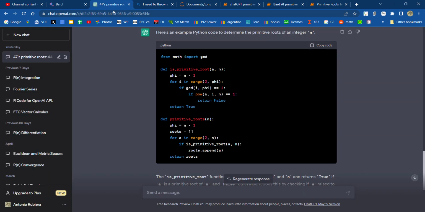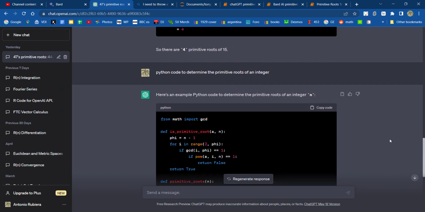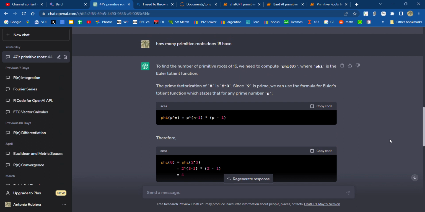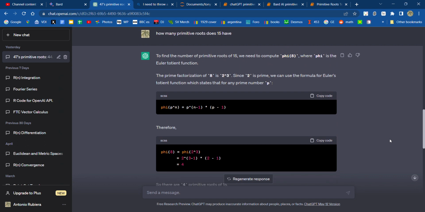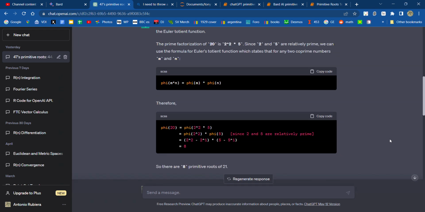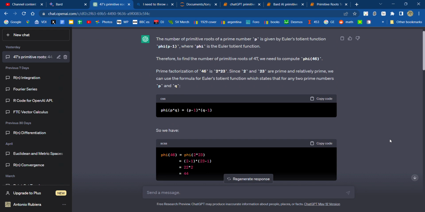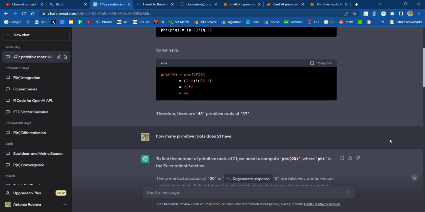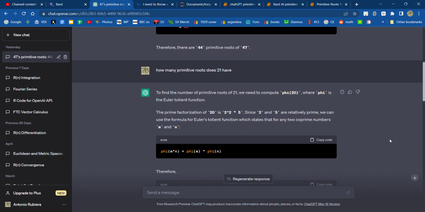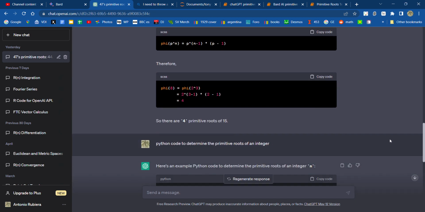Now, when it comes to ChatGPT, because I've been using ChatGPT longer, I know that there are many ways in which ChatGPT itself, even though Bing uses ChatGPT, gets it wrong. And so I have multiple cases. I'm not going to go through all of them in here because they're all variations of no, it's not correct. So for example, if you ask how many primitive roots does 15 have, it'll go down the rabbit hole. And there's even a different way in which I've had it come back at me, which I don't have in this particular screen, where it goes down a different rabbit hole and it's wrong.